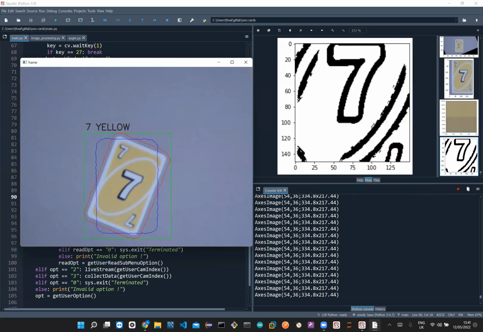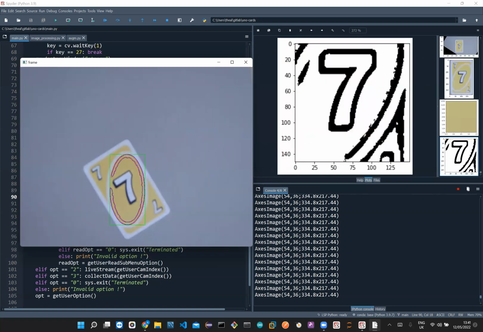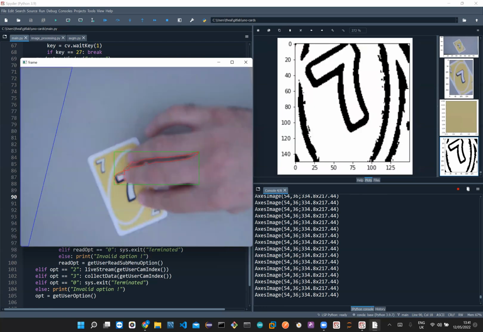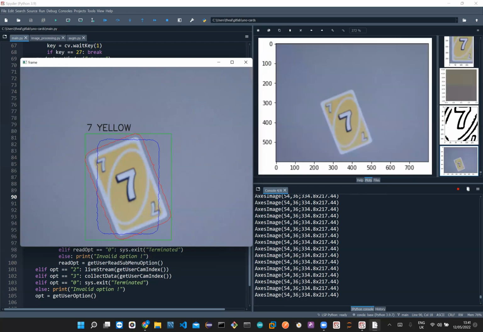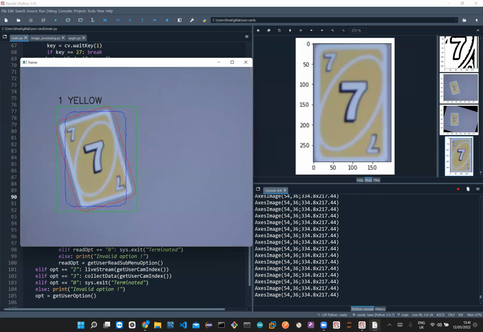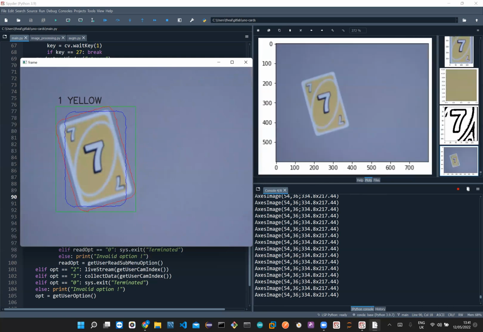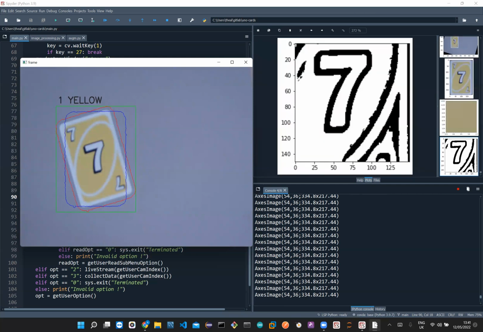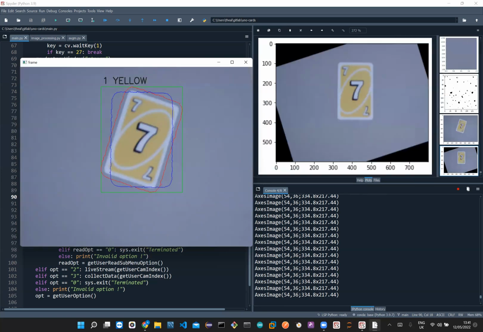There are some inconsistencies with the crop in the sense that if we rotate the card, it will still crop, hopefully on number 7. No, it's cropping on the ellipse. Now it's cropping on the 7. It still detects as a 7. However, if, for example, we move it here in this position, it will probably provide a different crop. No, this time it's a good crop. But if we move it here, let's see. Yeah, this time it's a bad crop apparently.